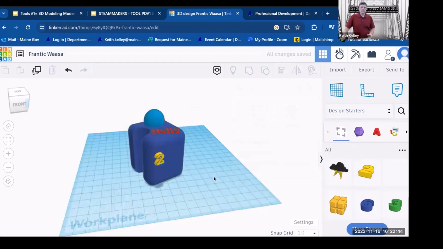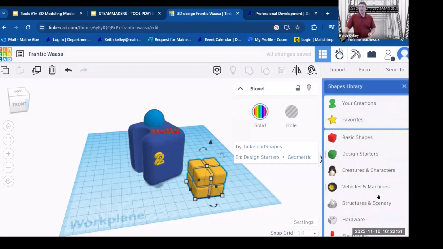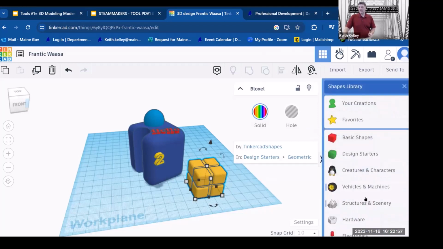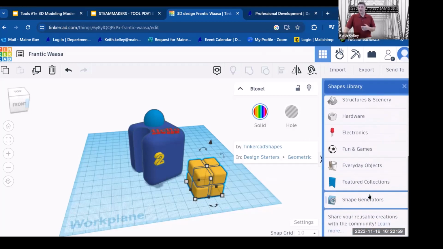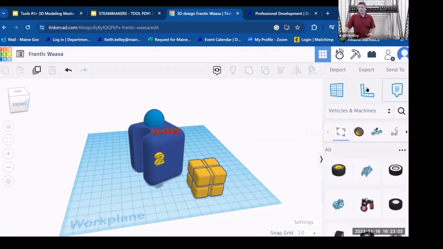and you can have different numbers built in. There's these, this is a shape, there's tons of stuff like that. There's more shapes if you want. Design starters, vehicles and machines. So there's wheels that are already done. So if I want to put those in, so the kids can really kind of play around, hardware pieces, stuff like that, that's built in to start with if they want to.